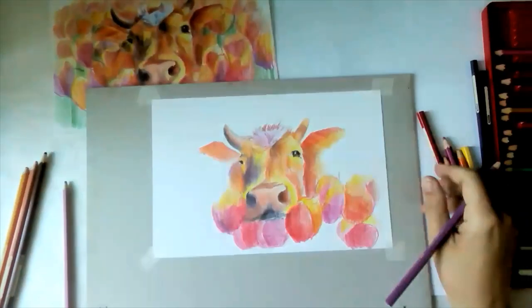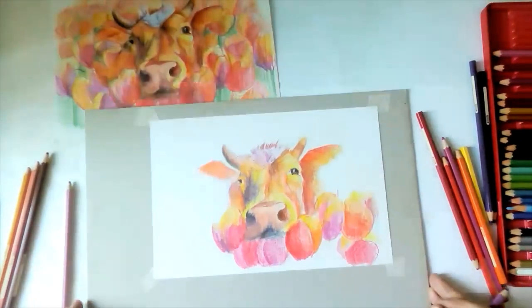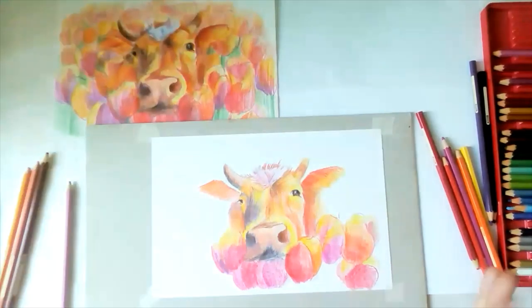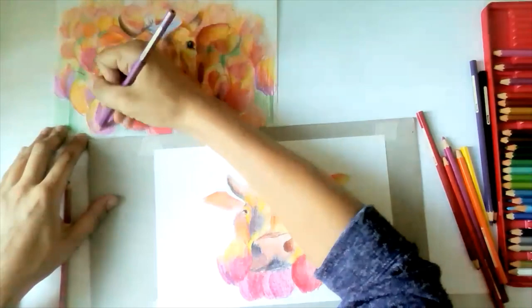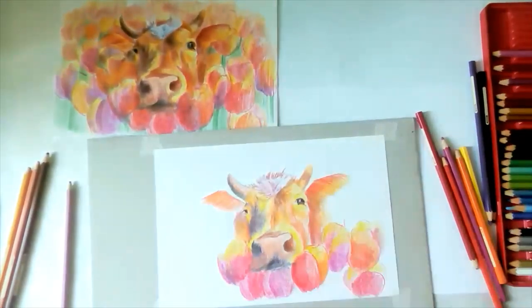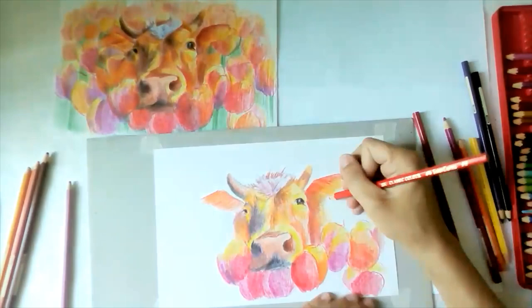Yeah. But also the biggest work will be here, of course, at the bottom with bigger flowers. Once you fill up the space, the ones at the back will be easy. It will be just kind of coloring to cover the area.